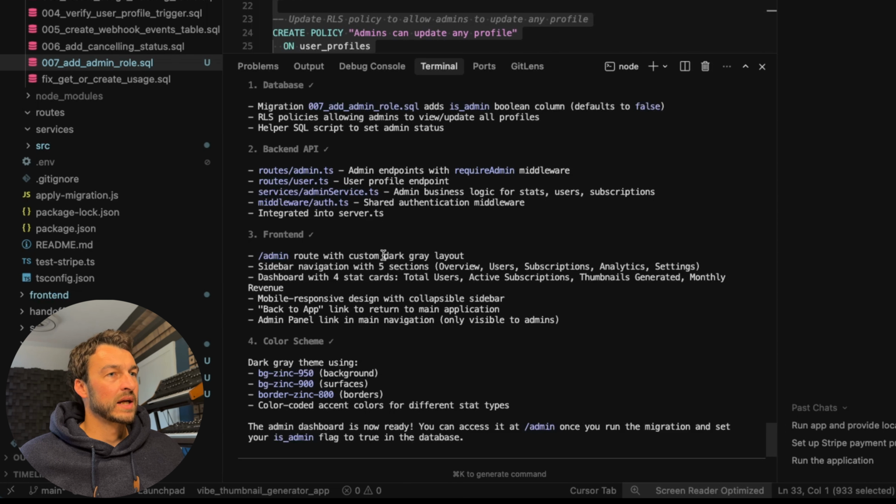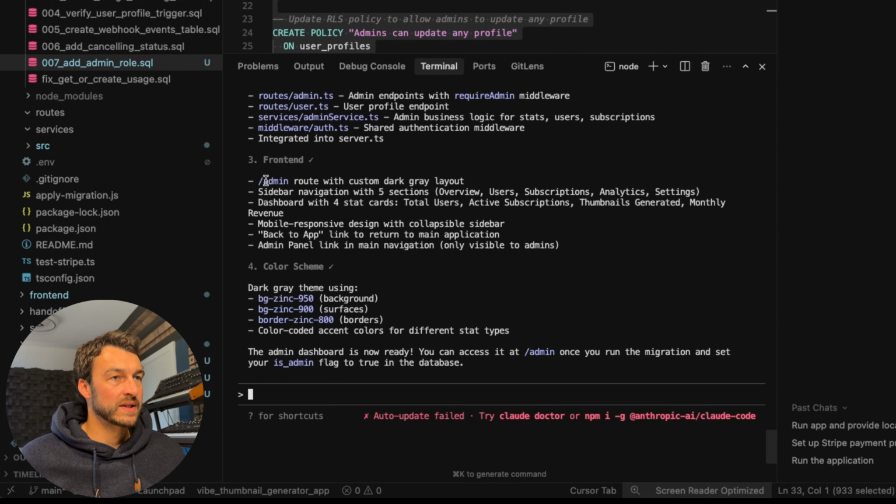So we created a kind of separate app almost. That is the admin dashboard. So we have route TS admin endpoints, route user TS user profile endpoints, service admin, middleware. Okay. The front end /admin will route to the dark gray layout. That sounds fantastic. Can you give me a link to check it out?